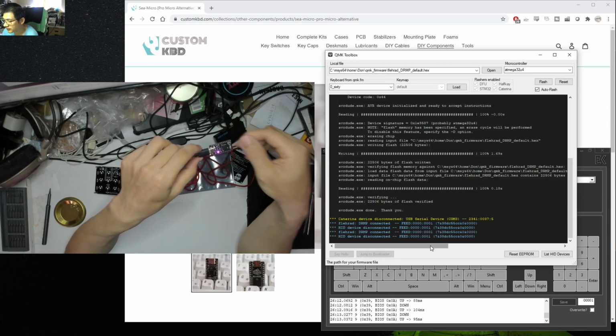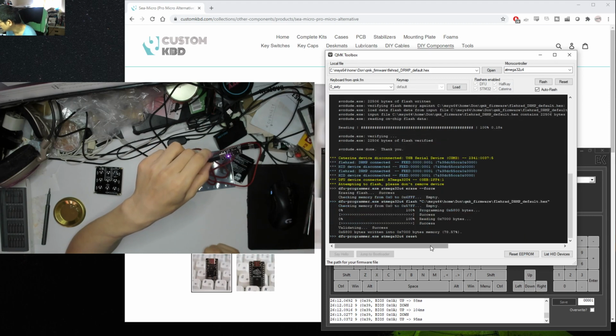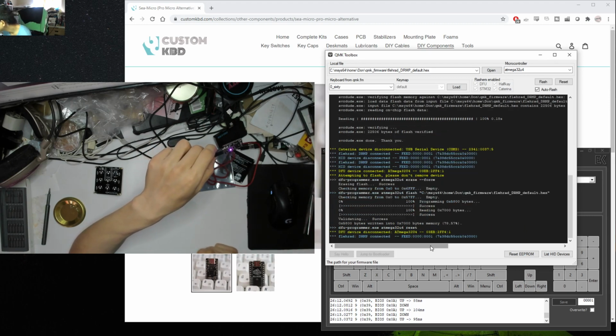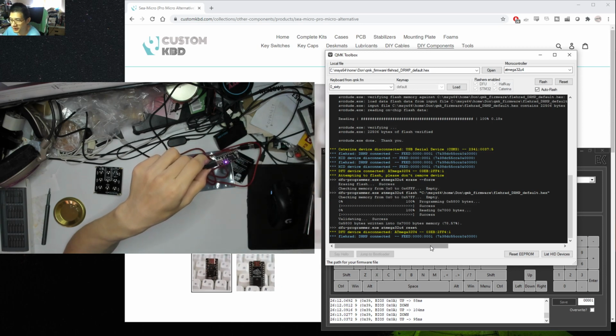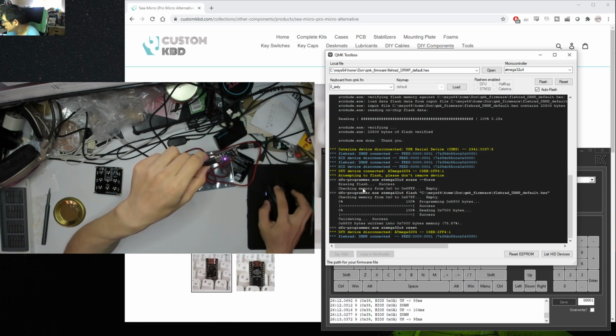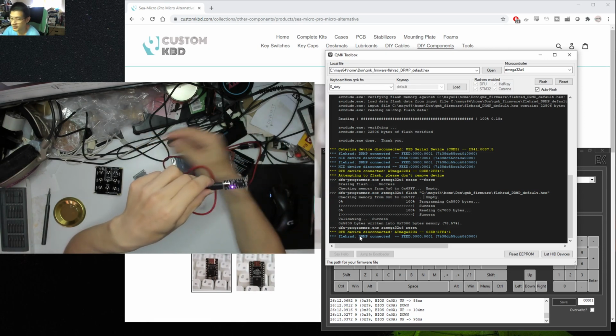And if I press the reset button, nothing's really happening. So, oh, whoops. There we go, okay. Because I still had auto flash on there, pressing that, it's actually done what we were gonna do anyway. And you can see it actually checked that the memory was empty, and then it went straight into DFU and it checked that it was empty, it programmed it, flashed it, validated its success, and now it reads as the DRMP. And you can see I have not plugged this Pro Micro back in at all.